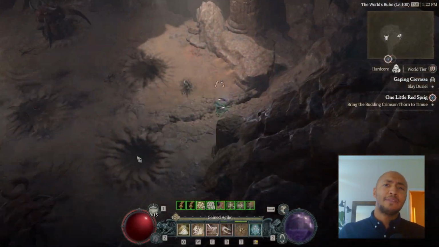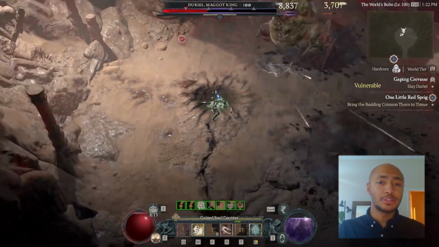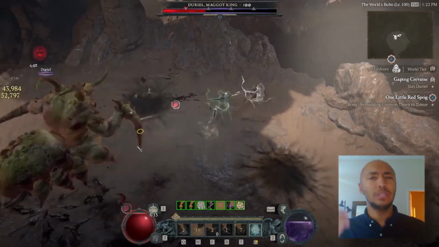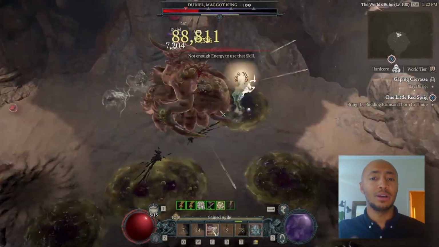This build does have an insanely high skill cap, I would say, for a Diablo 4 build, but I think it's worth it to play nonetheless because of how insanely agile and fun it is, while also having really good clear speed, surprisingly. The biggest weakness of the build is definitely going to be the suppression affix on elites and champion mobs in general.